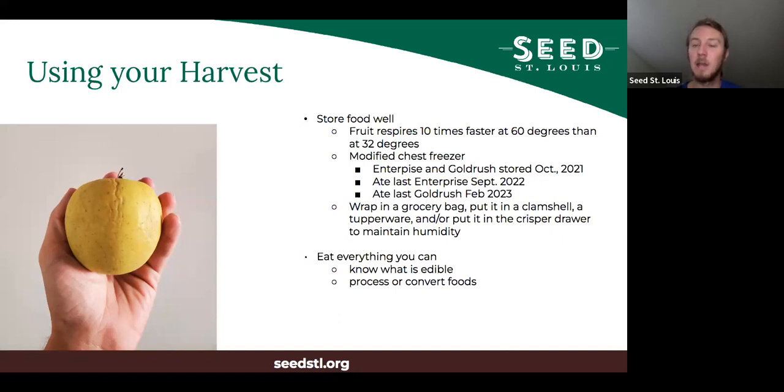And a great example of how big of a difference proper storage can give you is the apple. So fruit respires. Just like we breathe in oxygen and then breathe out CO2, fruit, once it's removed from the plant, actually does that too. It's actually in a state of basically decomposition. But it happens very, very slowly. It's not like rotting automatically. But the hotter it is, the faster that happens. So the warmer it is, the faster it goes from good to bad. And it doesn't have to be super hot.